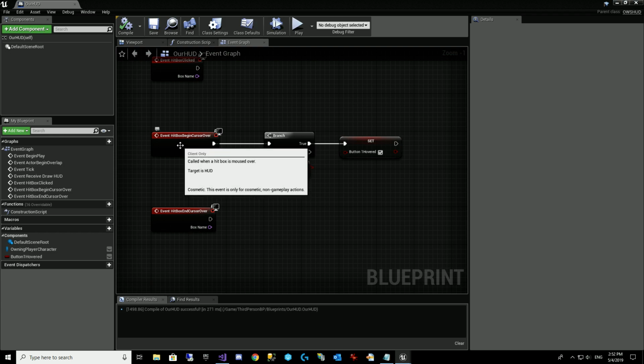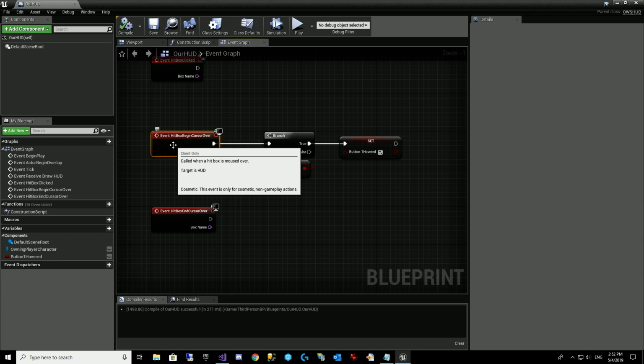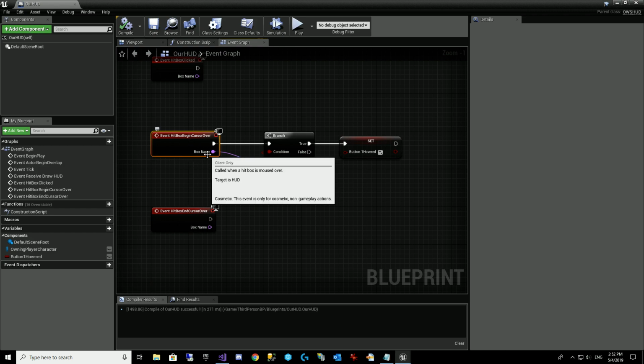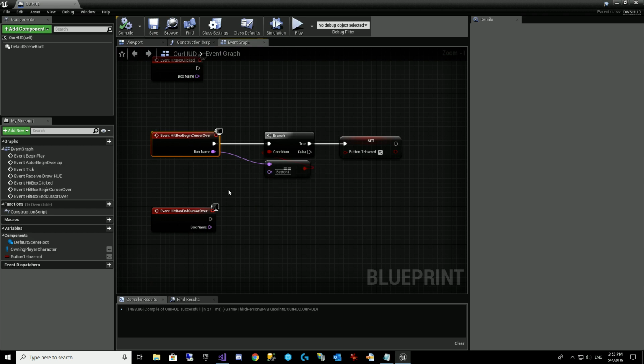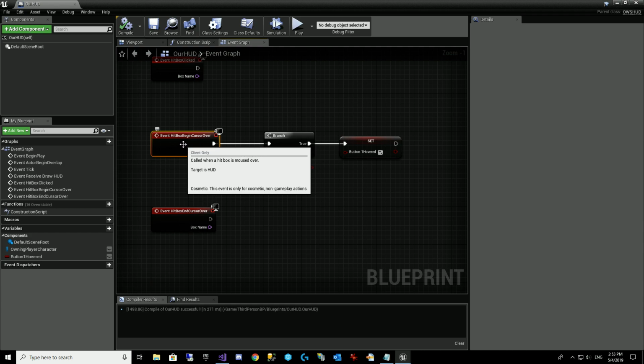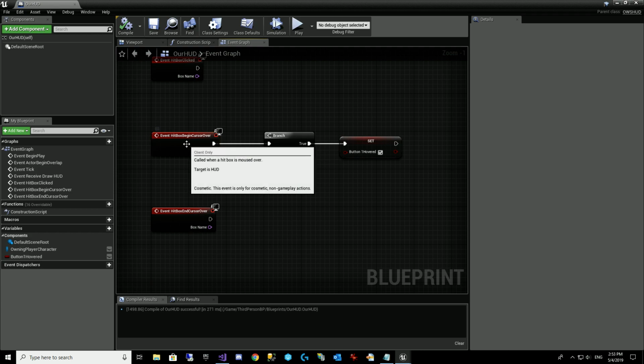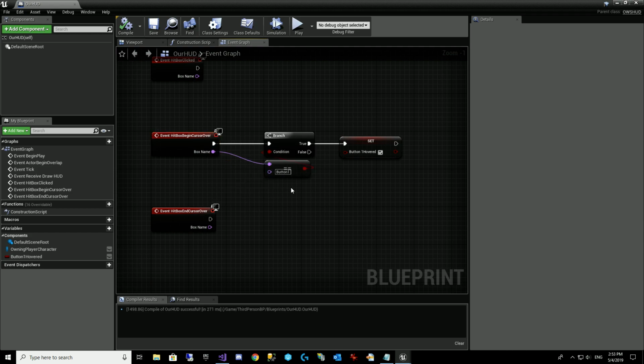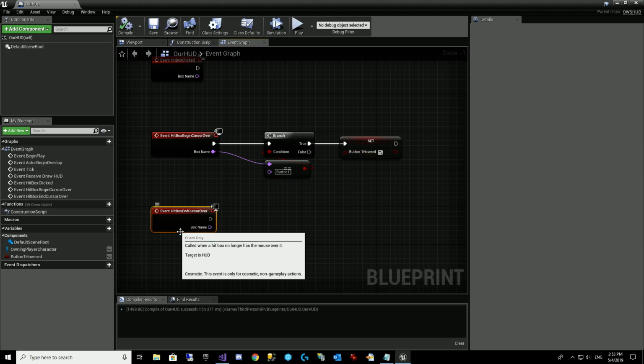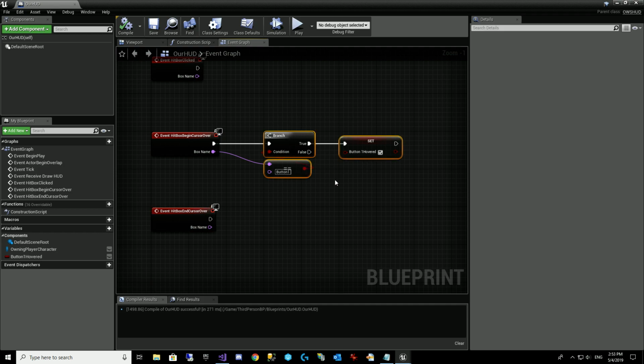So this event can be called multiple times per frame per each box that it's over. Now in this case, we would probably say that you can't hover over 2 boxes at once, so you'd probably be okay. But it actually won't fire again when you're not over a box. So what would happen here is with just this, even if we had the false, setting it to not hovered, is that as you moved your cursor out of it, it would still stay hovered. What we have to do is use this end cursor over.